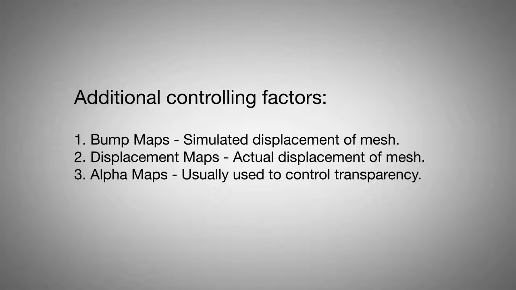Bump maps are usually grayscale images that indicate certain levels of simulated height and displacement of a surface. The important key word here is simulated. It actually doesn't displace your surface so much as it uses the grayscale information to create highlights. If it's more white, you'll have a higher degree of highlight, and if it's more black, it'll look more like it's debossed into the surface. This is really useful if you don't have time or horsepower to actually model out your surface and you want to save some resources for keeping your renders fast.